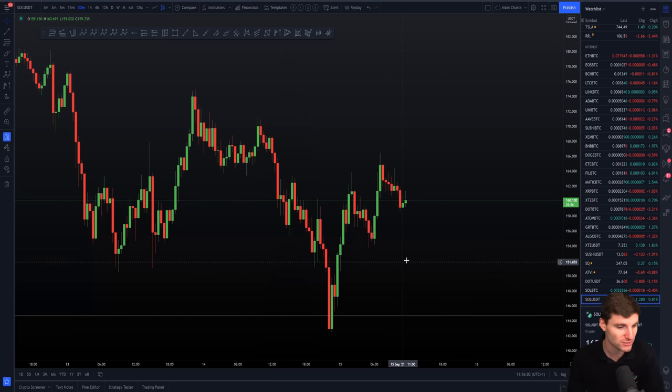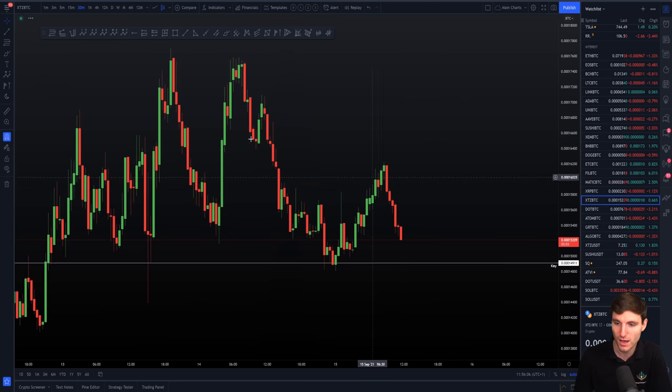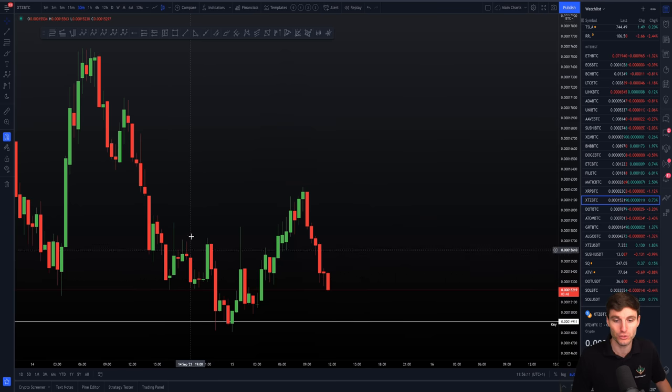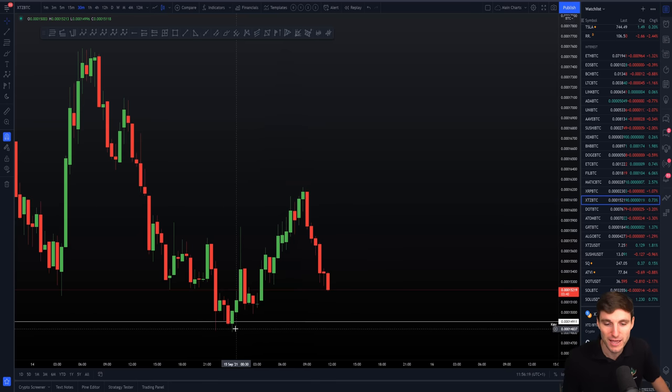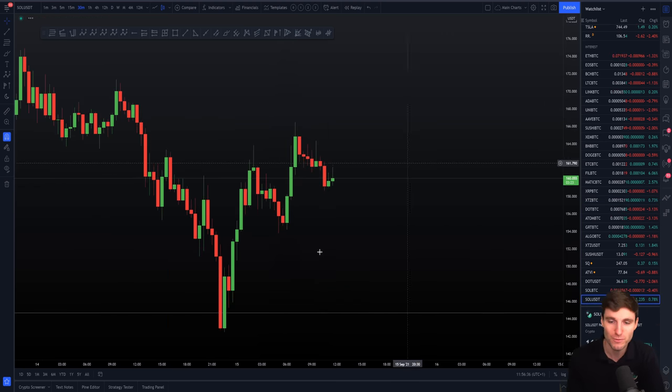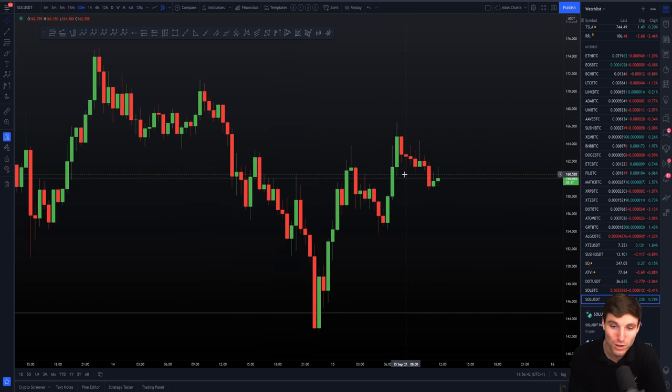I might really quickly talk about Tezos because Tezos yesterday pulled back — again, it was a level that we were looking and waiting for. It's pulling back now, but remember: if you can get in your initial trade, get in that take profit one, and if you get stopped out on the rest, it's okay. We backtested that key level for a 10% bounce to the upside. Just knowing the levels to trade — hitting the key level, 10% bounce to the upside. You've just got to remember to trade the levels, don't get scared, and it works out nicely.